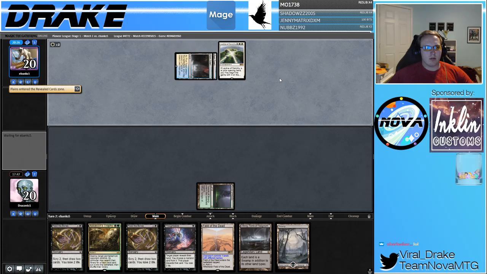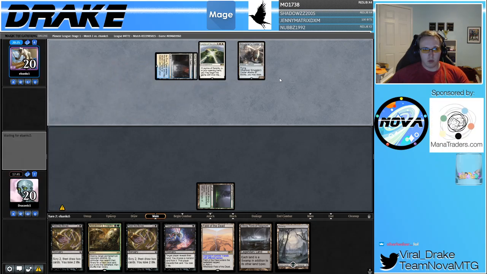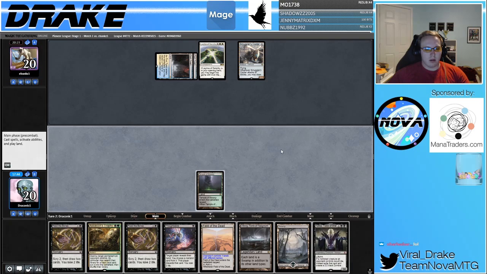What is this? What's 2 mana? Smuggler's Copter? You left Smuggler's Copter in. Okay. Gotta respect it, I suppose.